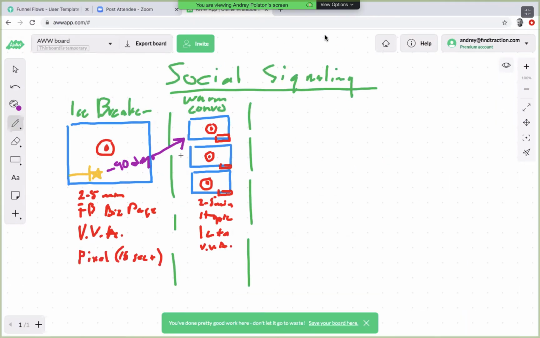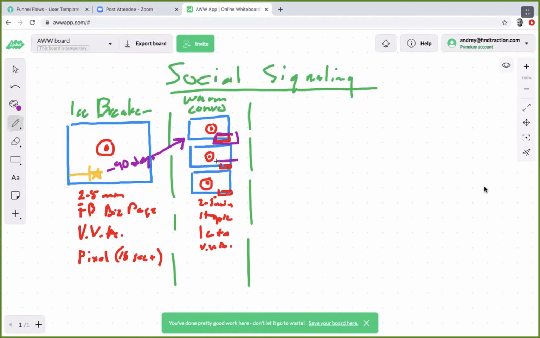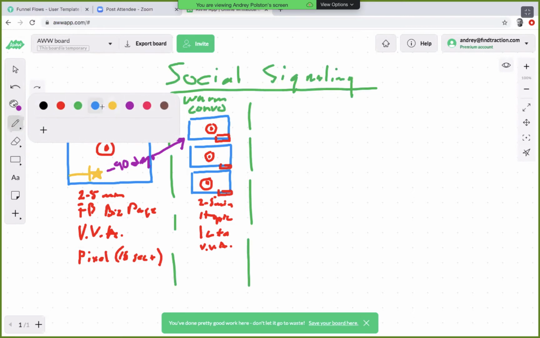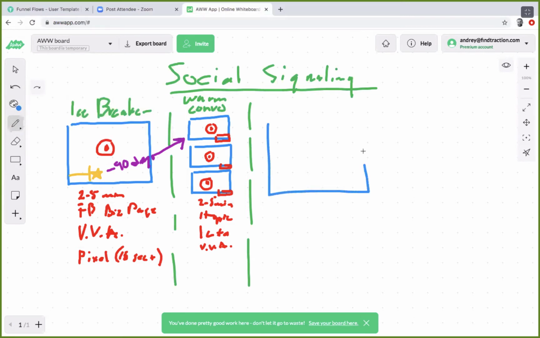Because they're on this pixel for 90 days, what we're trying to do with the icebreaker is get them on a pixel. But with the warm conversation videos, now it's all about retargeting them over and over again with valuable content in the form of videos, and then getting them to take action on our call to action to take the next step with us, right? And right now for 101, the primary call to action that we're using is the Calendly call to action, where we invite people to go and book themselves into our calendar for a free homeowner consultation.